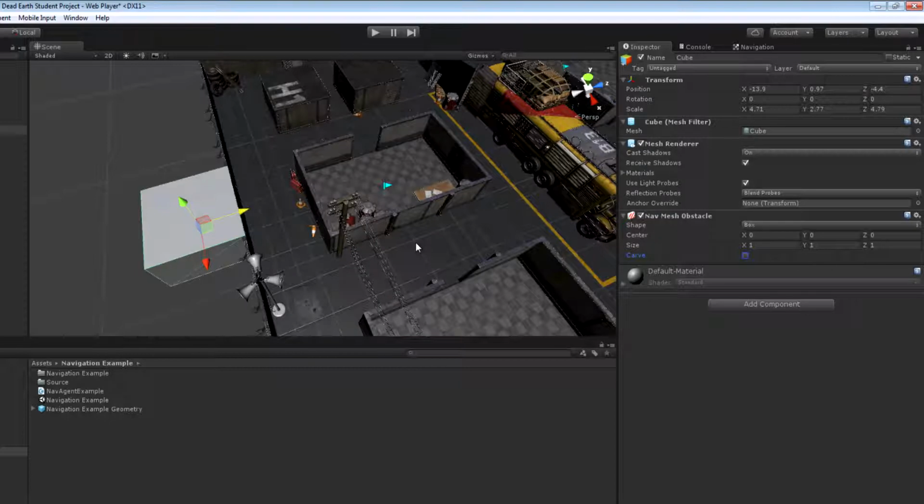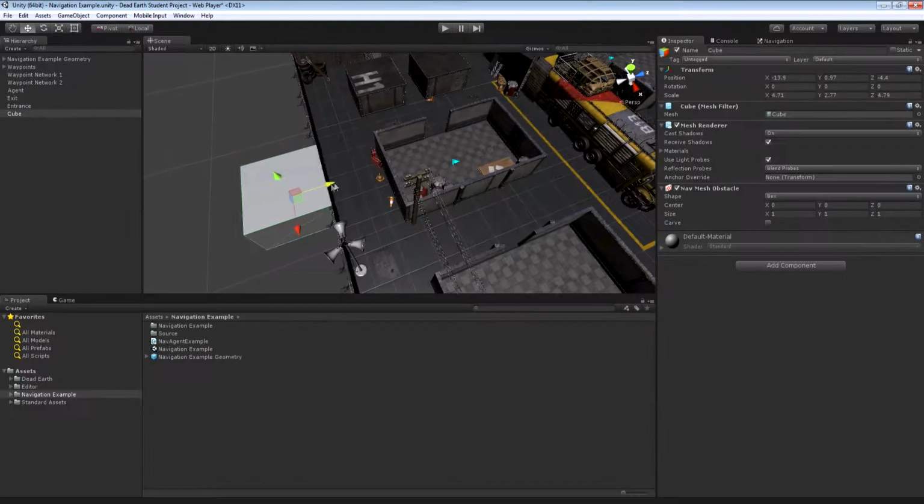The nav agent's path will become out of date or stale, and it will repath to the destination again. And this time it will say, hey, I can't get to the player, or at least I can't get to the player that way. And it will hopefully find another route if one exists, and if one doesn't exist, then it will just select a waypoint and go off patrolling as normal.